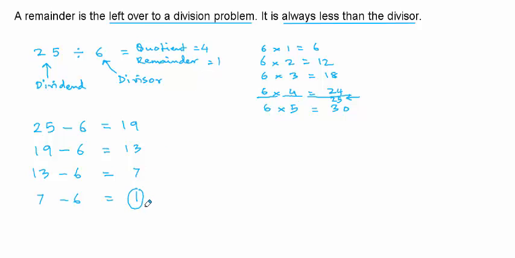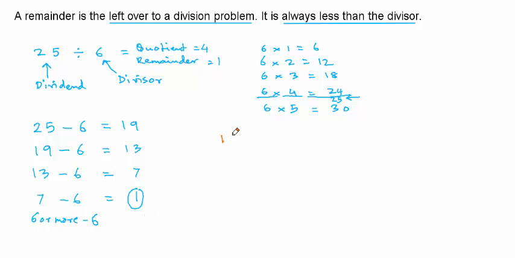And this is exactly why we say that the remainder is always less than the divisor. 6 is the divisor, so the leftover has to be less than 6. Because imagine if you had a leftover of 6 or more in the end, then that would mean you could still go ahead and subtract 6 from it to get a smaller remainder.